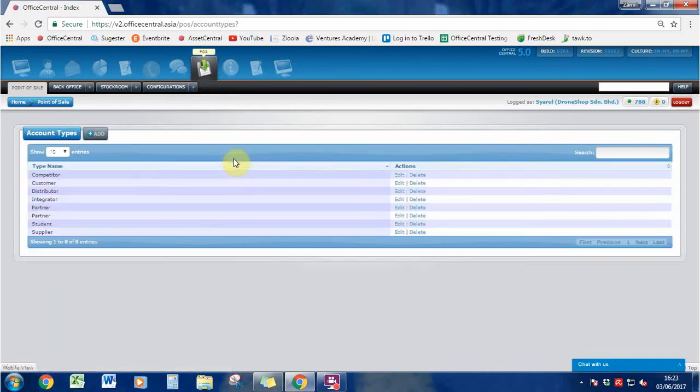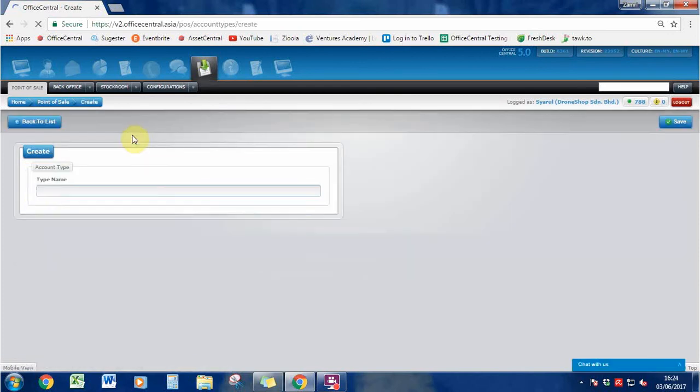Okay, this account type is more to CRM, because we have set it up in CRM, but the POS system also gives you the chance if you want to add another account type. So if you want to add another account type, just click add and then enter the type name.